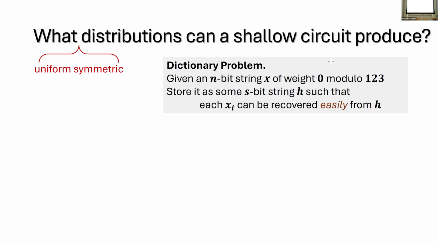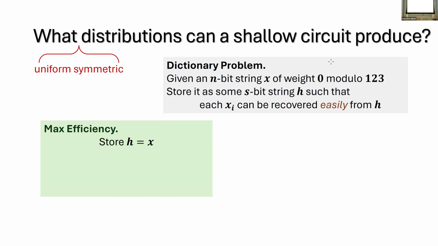And we want to minimize S, as well as achieve a fast retrieval procedure, which is, if I want to know the ith bit of x, then I want to recover this value by reading a small number of coordinates from your data structure H. So the data structure needs to be compact and also efficient in providing bitwise queries.